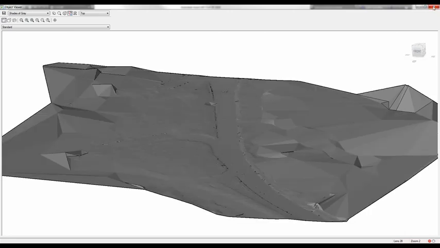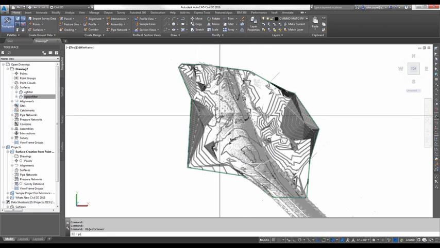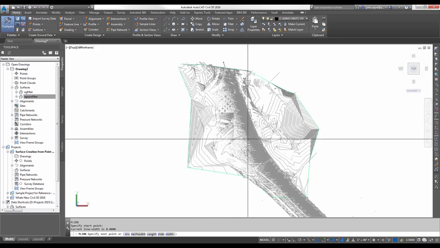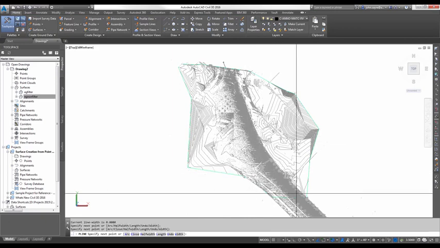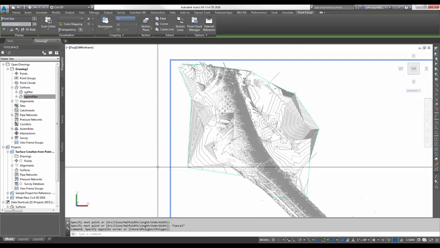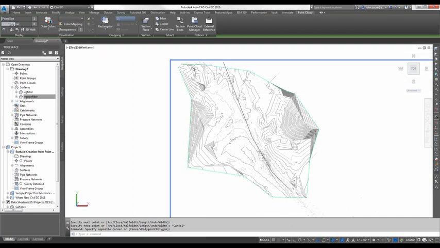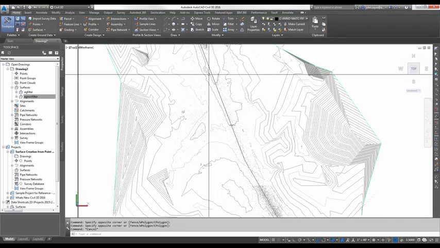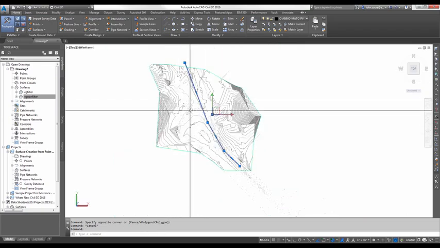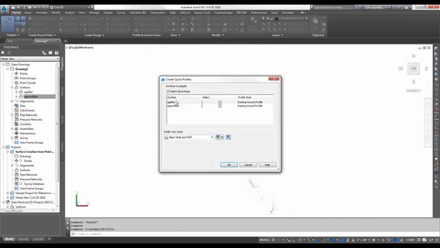So let's go ahead and pull an alignment and profile, or actually just do a quick profile. So I'll run a polyline underneath here. And again, you're not going to be able to see it just because the point cloud is sitting on top of it. But we have tools that we can fix that. So I can actually grab the point cloud here, and I could take my level of detail. Since it's built, I could take it down to about a 5. And then I'd be able to select my entity underneath. So I'm going to grab that line and just show you in a quick profile.